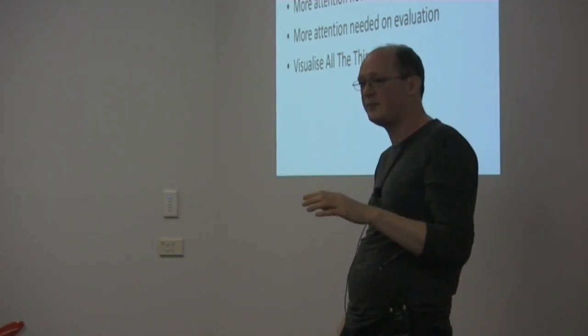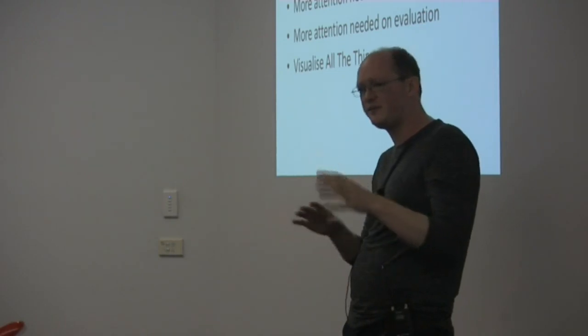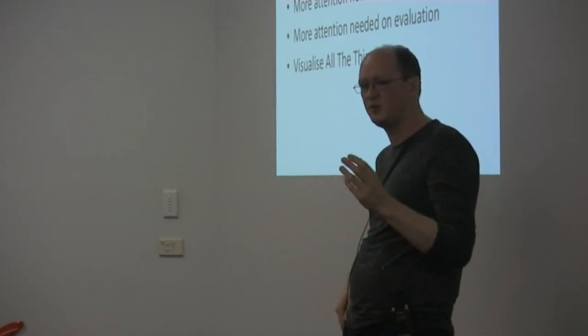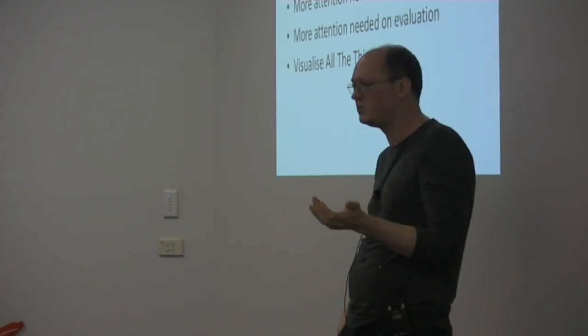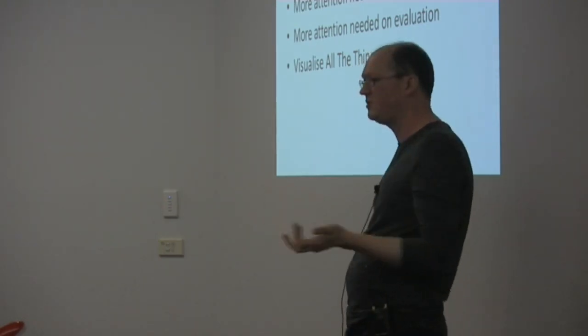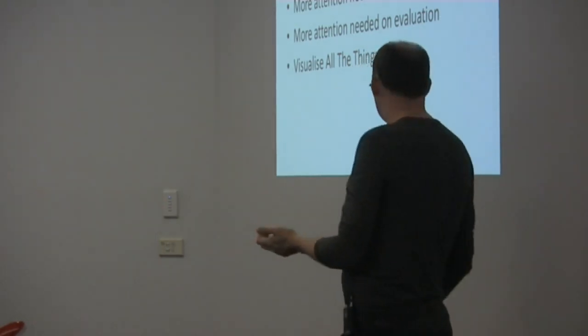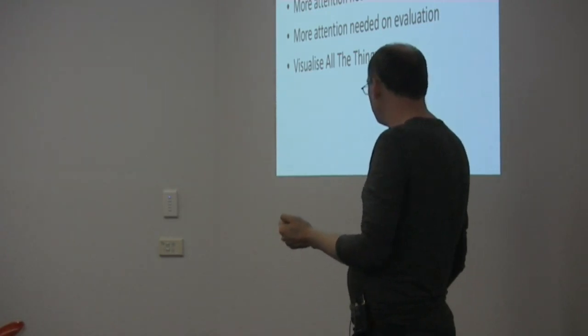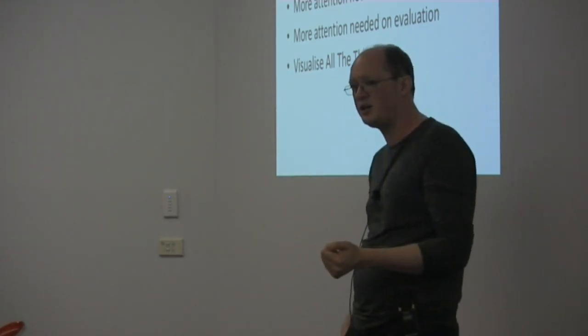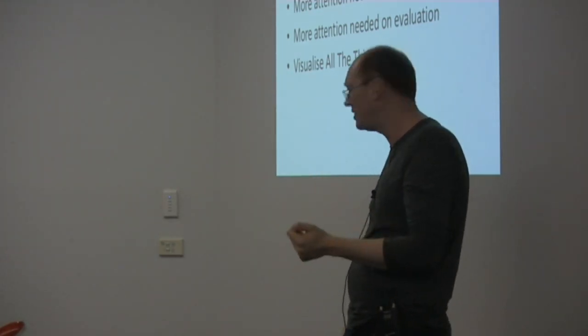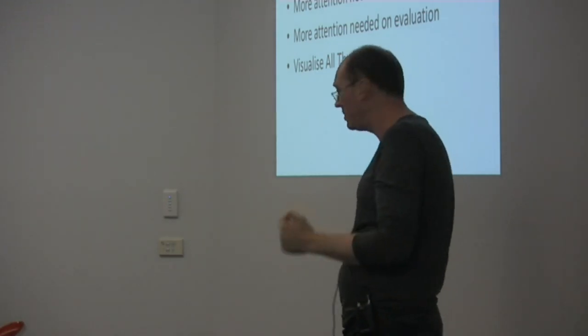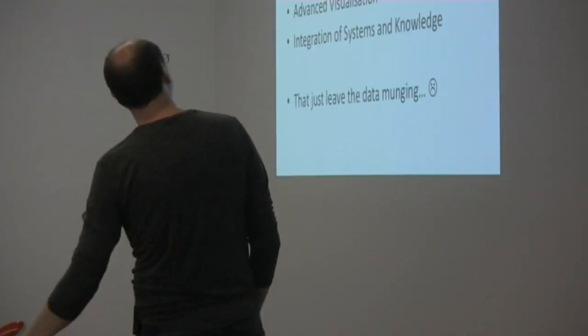And that can, for example, allow you to use data from more different sources if you can actually account for the known differences between those sources. So there are things you can do and things you can trip up on quite a lot. You need to properly evaluate the meaning of a result, because otherwise it's going to turn out to be unreliable in future, and you should definitely visualize everything.